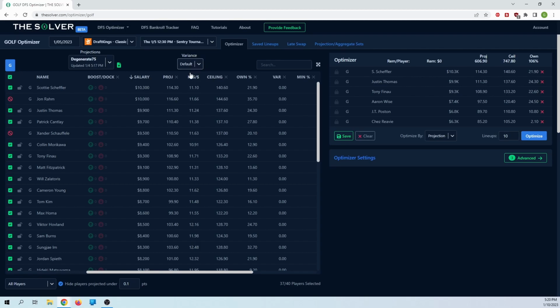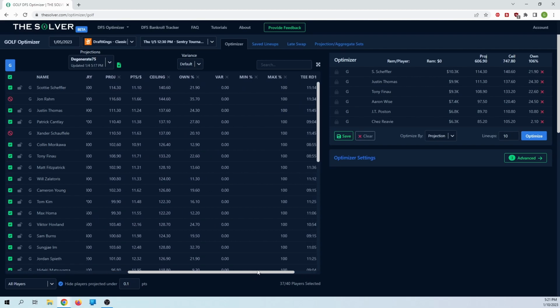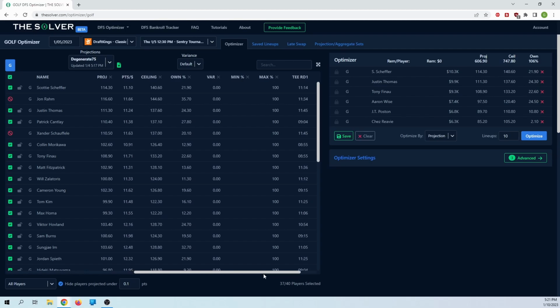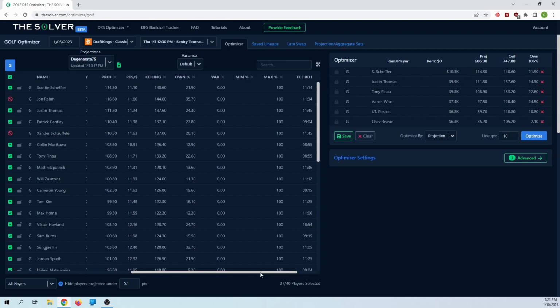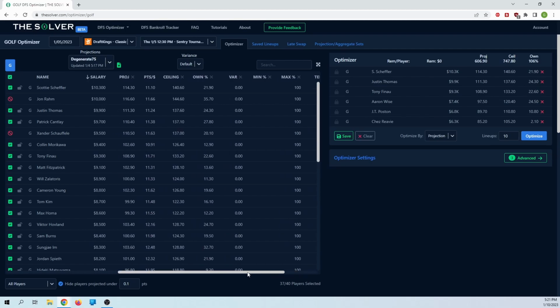So the way variance works is, let's say you have someone projected for 100 points and you have zero variance. However many lineups you generate, this player always uses a projection of 100. If you use a variance of 10% for this player, his projection for every single lineup will vary between 90 and 110.